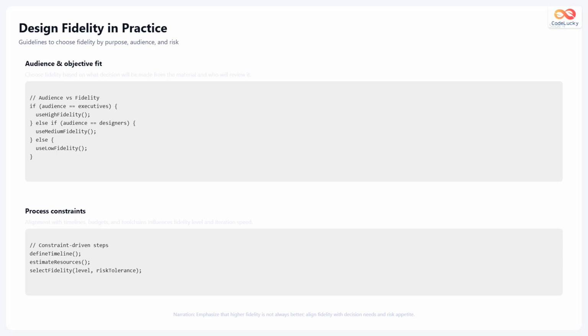Now look at the topic as a simple process made of a few steps. The first step is to understand the goal, or what you are trying to achieve. The second step is to identify the input, which is the information or material you start with. The third step is to apply the core idea, which means using the concept to transform the input. The final step is to look at the output, or the result, and check whether it makes sense. Thinking in steps like this helps reduce confusion, especially when you are learning something new.